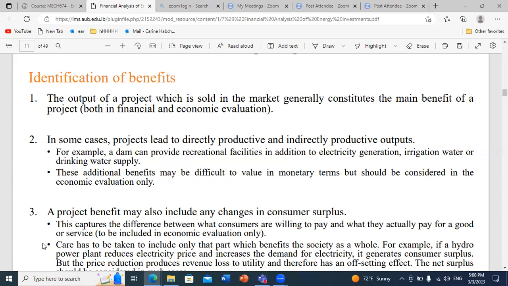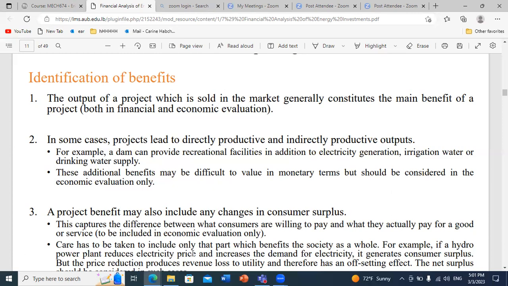So as we mentioned, when we talk about these changes, we can talk about the difference between what consumers are willing to pay and what they actually pay for a good or service. This is what we were talking about. So if you are comparing two systems, in order to do the economical analysis, you can just look at the amount of money you save. This is the difference between what you were paying before and what you are paying now, because you are investing in a new system. So you should take into account the balance between the investment you did and the savings you did, because you don't have to pay bills anymore.